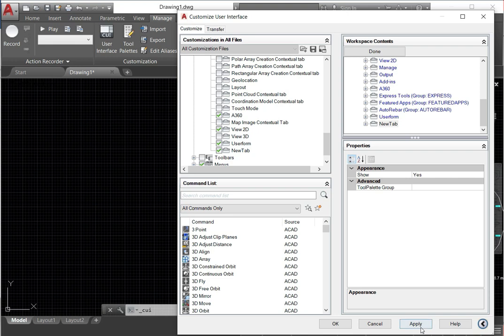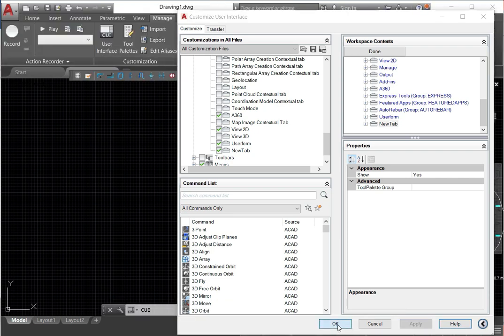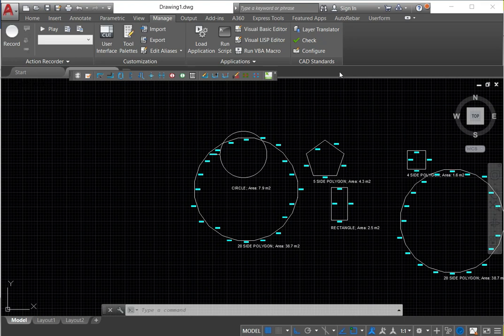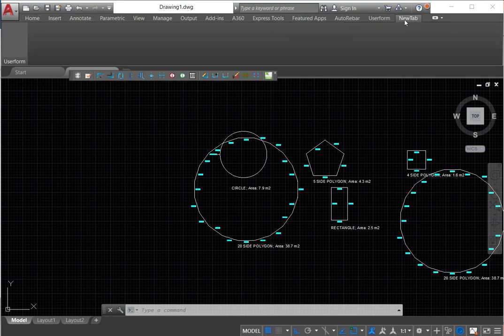If you apply, okay, so our new tab is going to appear here now. As you can see, here's our new tab, user form, but it is currently blank, so we need to add a button on that.